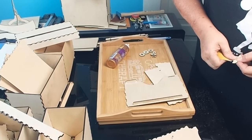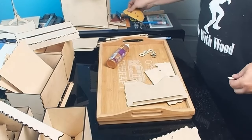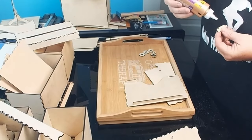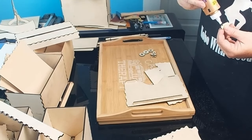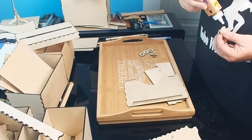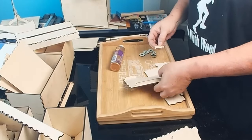And it isn't that the wood is really too wide so much as it is trying to put that 90 degree in there. Sometimes it's a little tough. It's easier to insert rounded edges than it is 90 on 90, but you can't do that with the laser. And I'd rather have a good tight fit like this.